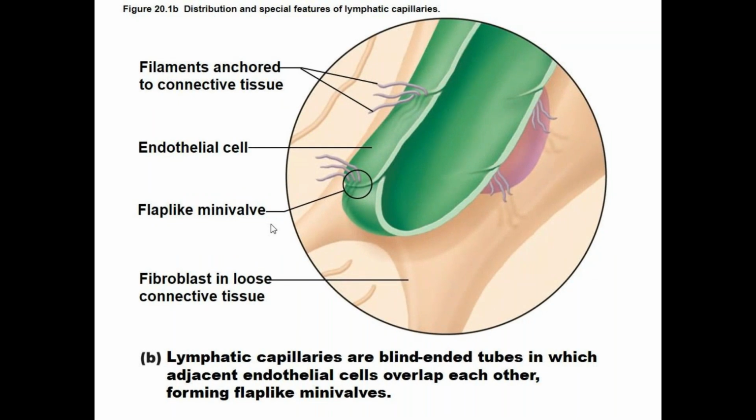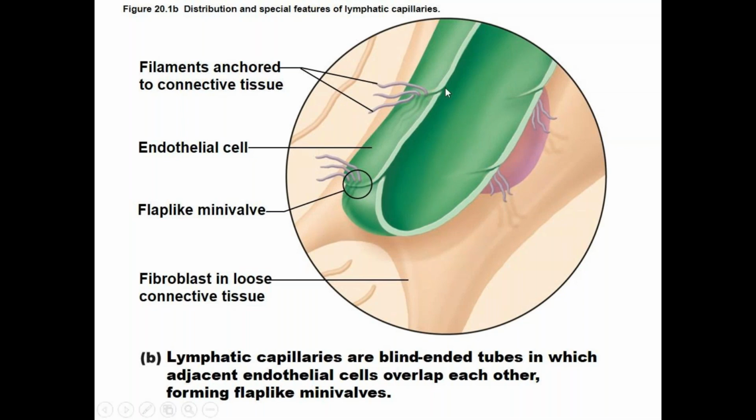So looking at how these things work, basically what we've got, okay, are all these kind of slightly overlapping cells here, right? And one end of these cells is anchored, and one end of these cells is kind of free. So if we take one of these endothelial cells, this end right here, we've got these collagen fibers that are anchoring us to the surrounding tissue. So this one doesn't move. But if we go up here and we were to push in on this, it would flap in like a door. There's nothing anchoring this side, holding it against this tissue from being pushed in. So big things can push this cell in and enter the capillary.